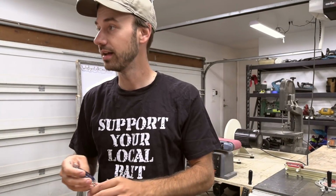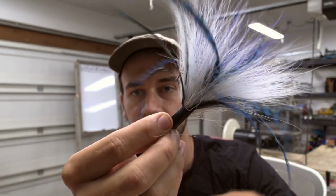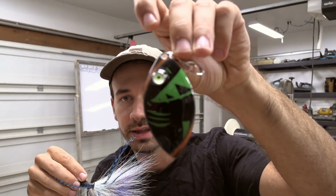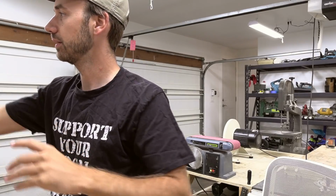It's not built yet. If I don't want the flappy, shiny thing on the back, I can take this dude off the back. And he gave me a spare blade with an eyeball on it and everything. Amazing, meticulous, detailed work. Do you call that a bucktail? Is this a bucktail spinner?